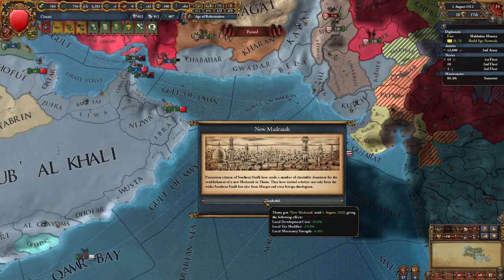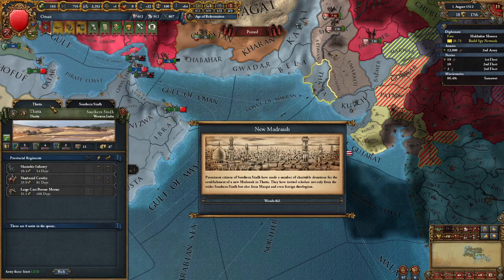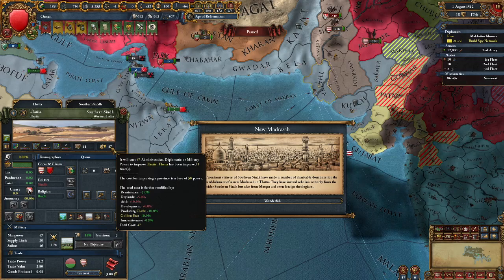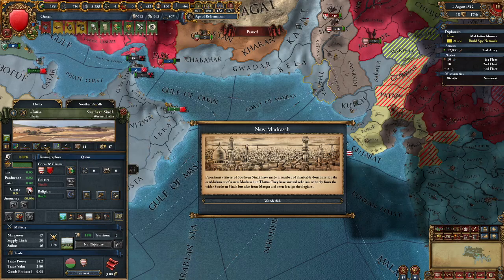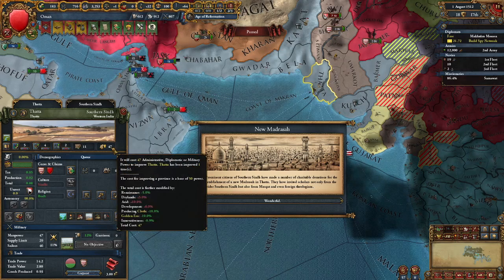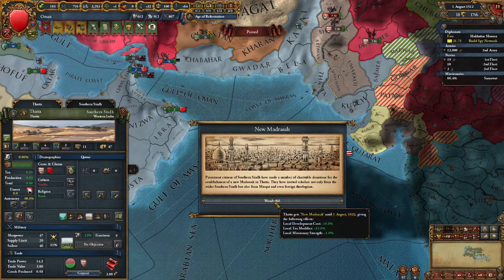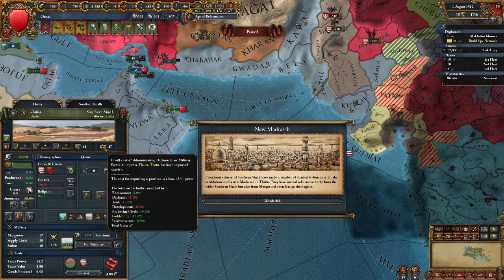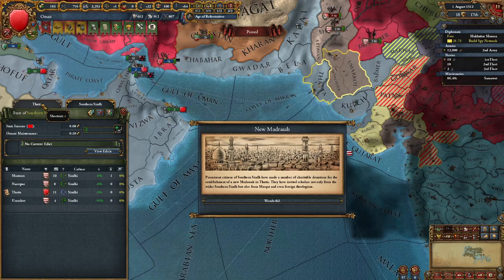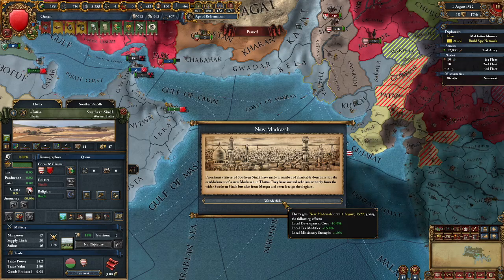New Madrasa in Tata. We will get a modifier, local development cost minus 10%, and Tata is interesting because I was thinking to use Tata as my spawn point for colonialism. It has only 47 admin points cost to develop now. And with this, it will have only 42. And with the development edict, it will have only, I think, 37, which is great. I think 37 is a great spot to do this.